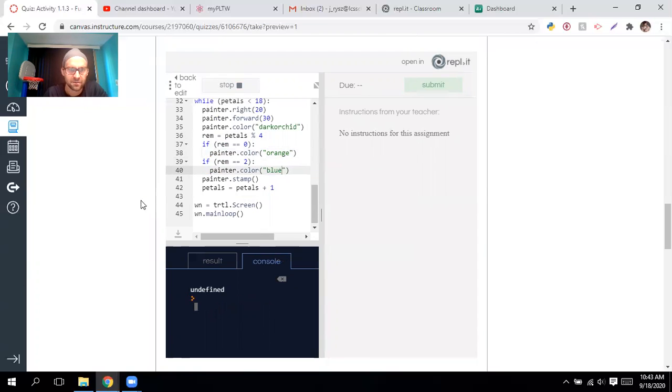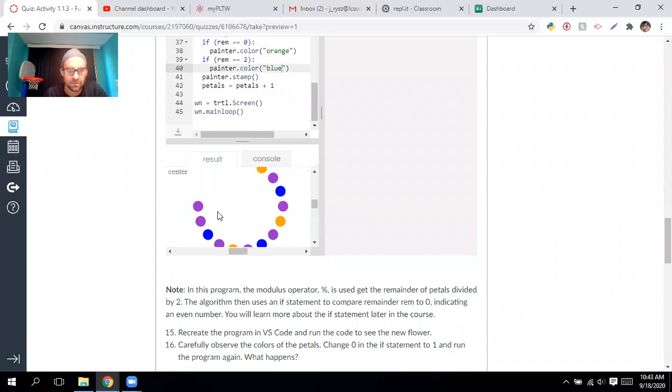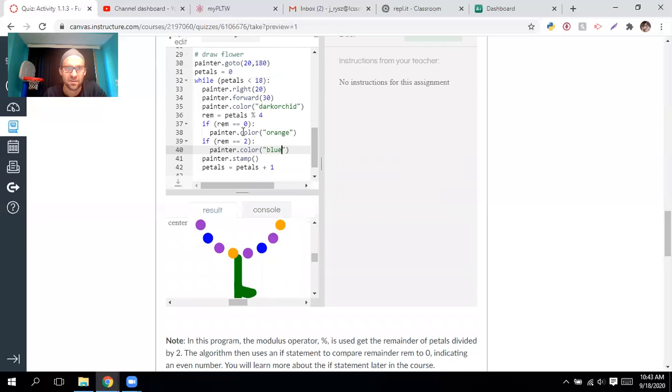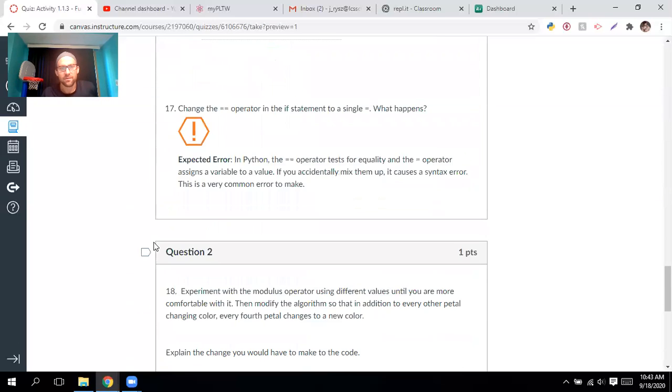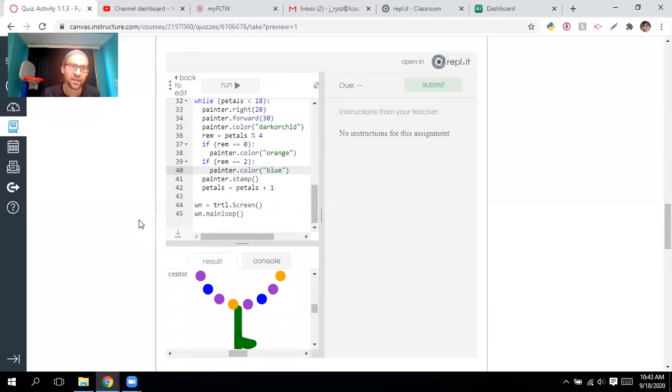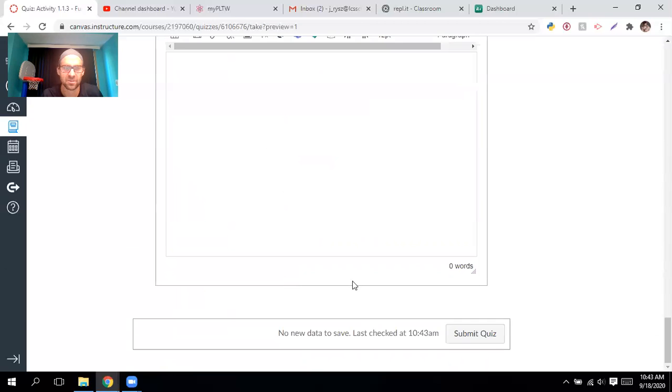So we'll run this. It starts out, oh, but every fourth one, 1, 2, 3, 4, pretty good. It kind of messes up at the beginning too, because I think I start out with 0, but yeah, it works. Okay, so what we had to do was double check and add some things to it. So make sure you submit that, and we'll move on to the next part.